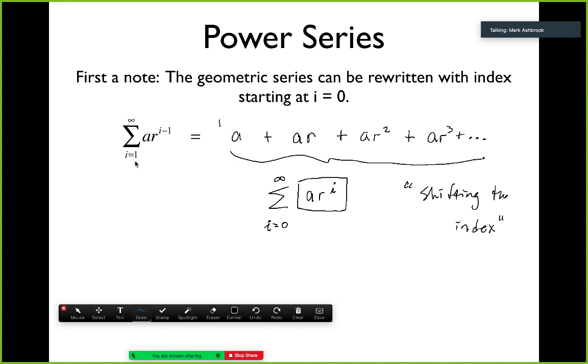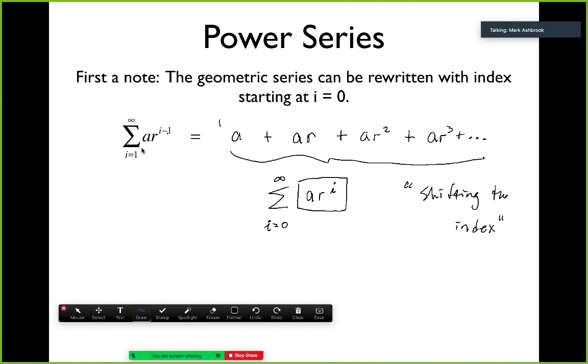Okay, so notice what happened. If you reduce the index by 1, what do you have to do in the formula? Add 1. Increase by 1, right? So if you move the index back by 1, then to get the same terms, you're going to have to add 1, to compensate for moving back all the indices by 1. Okay, does that make sense? So here's a new way to describe a geometric series.